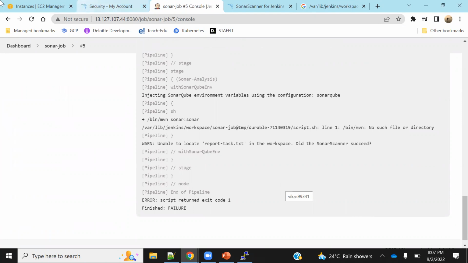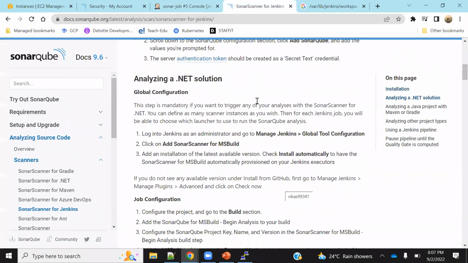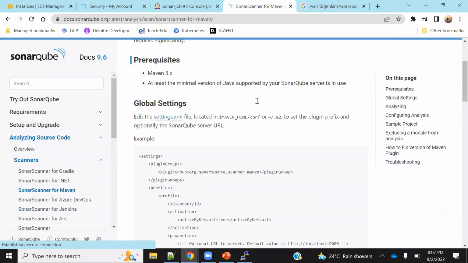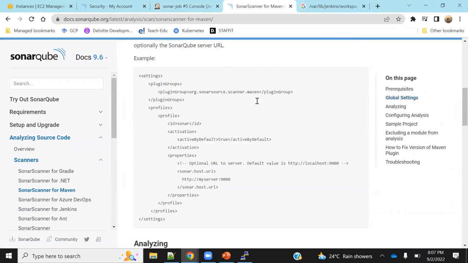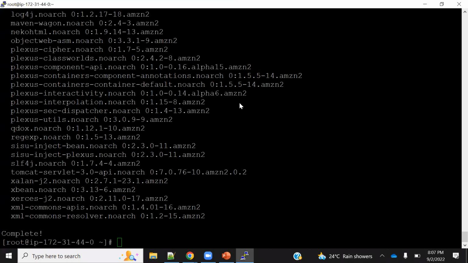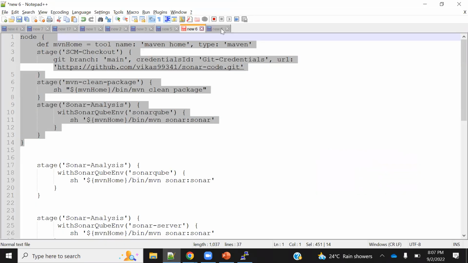Okay, last try. Yesterday also, I think we were stuck at the same place. Sonar for maven. So this is what should be there. So this is what we need to change. Let me come here and make the changes.